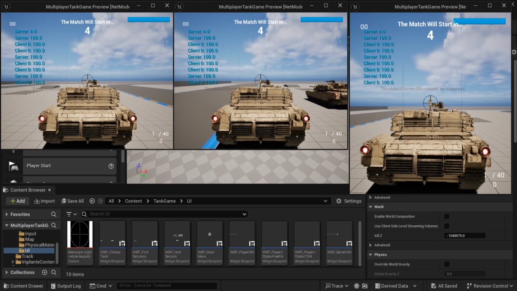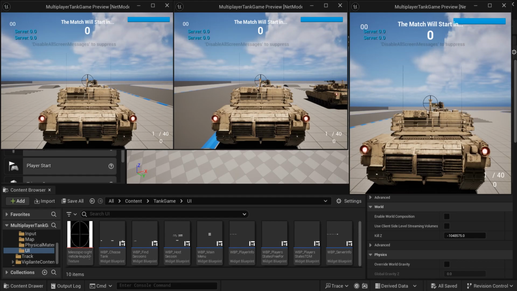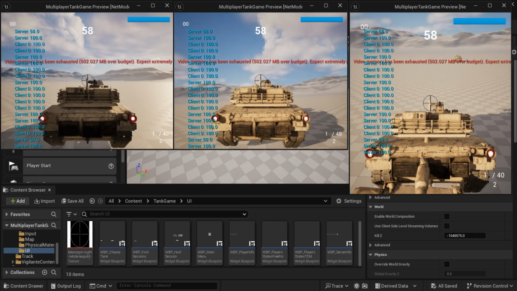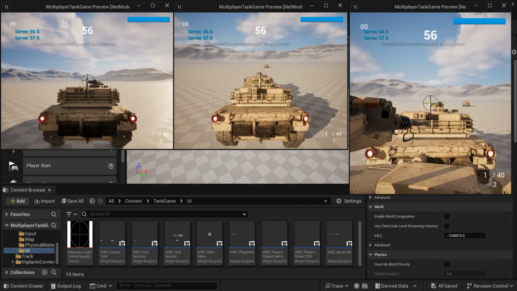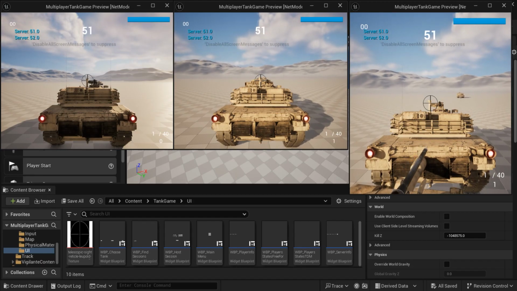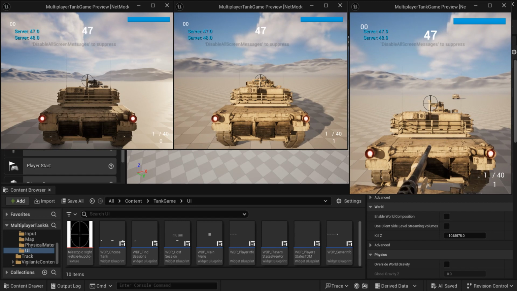Here on the lobby, we will have the free for all widget. And let's see, well, we need to make some space and increase the distance between the player start actors.